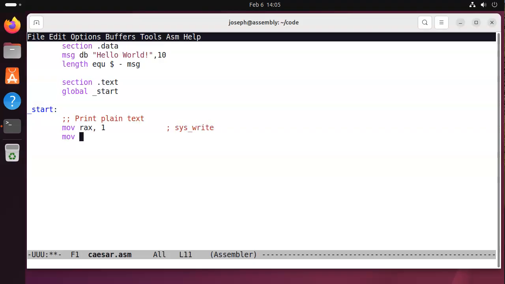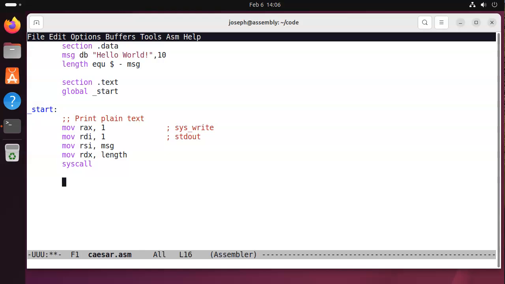Then I'm going to move into RDI the number 1, which is my standard out. Then I want to move into RSI the address of the message. Then I want to move into RDX the length of the message. Then I do syscall to actually print it out.